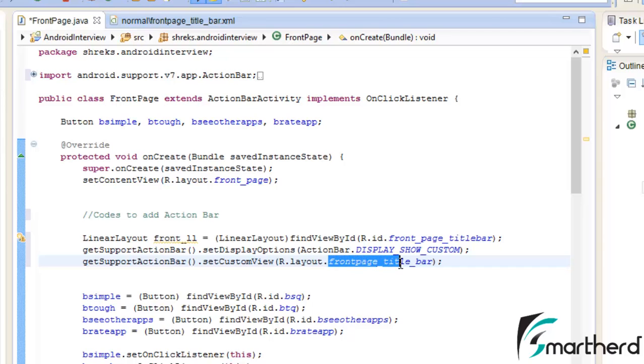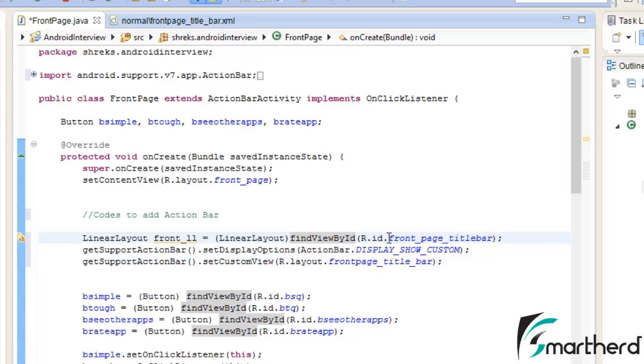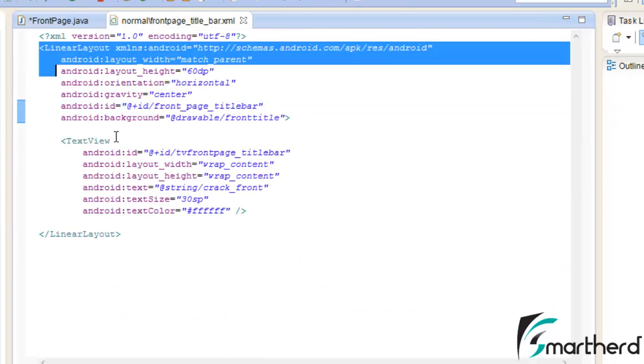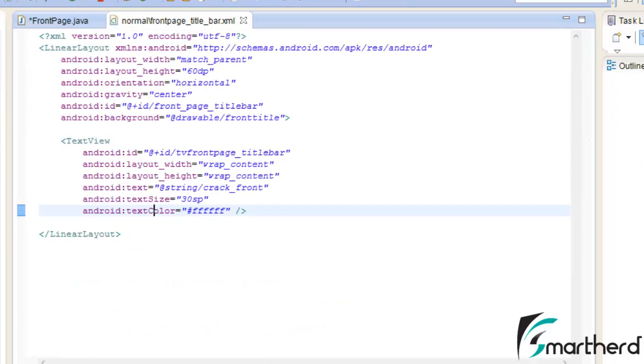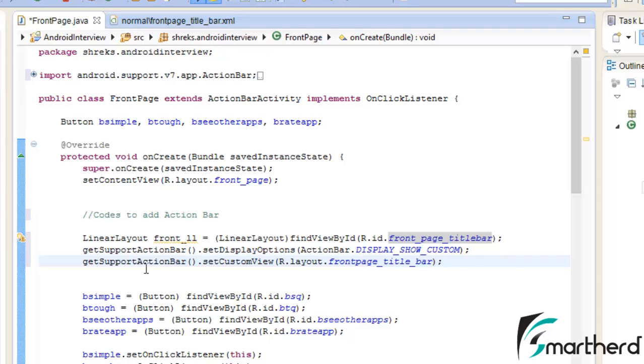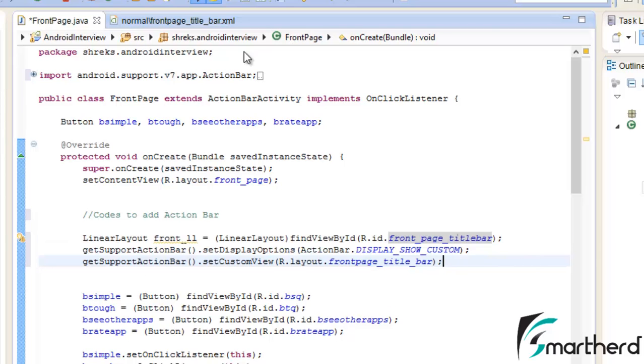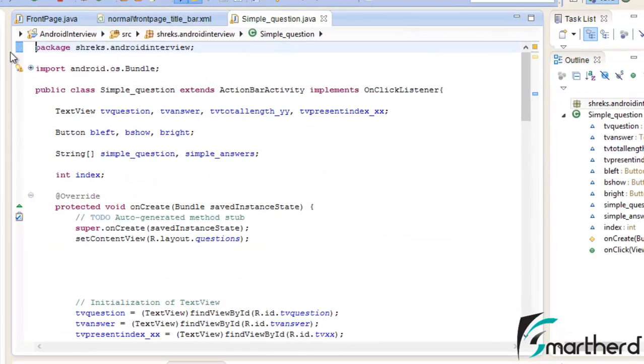This front page title bar is actually the name of the layout, and this r.id front page title bar is actually the ID of the linear layout that we have used here. Fine. Now our text has already been set to Android interview, so we don't need to change any text here, right? So these 3 lines of code are sufficient to inflate our front page title bar layout into our front page activity. Now just save it and do one thing, open our simple question.java.